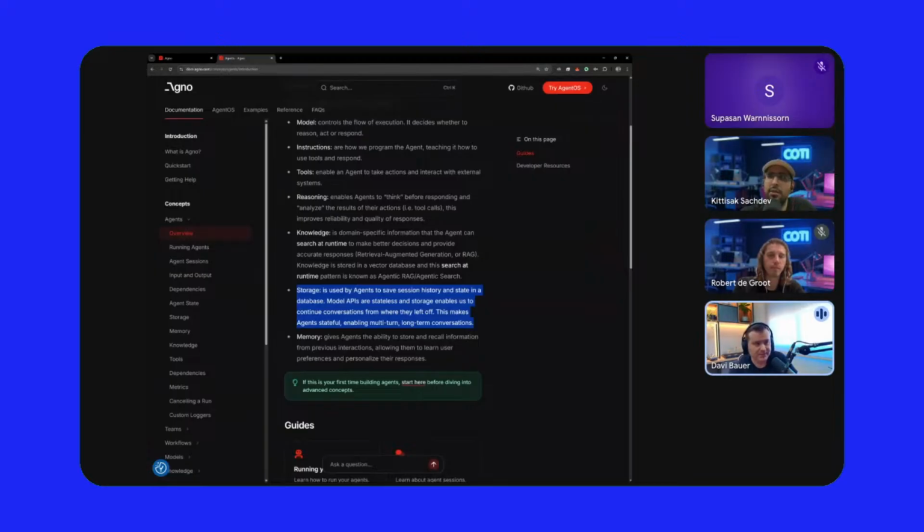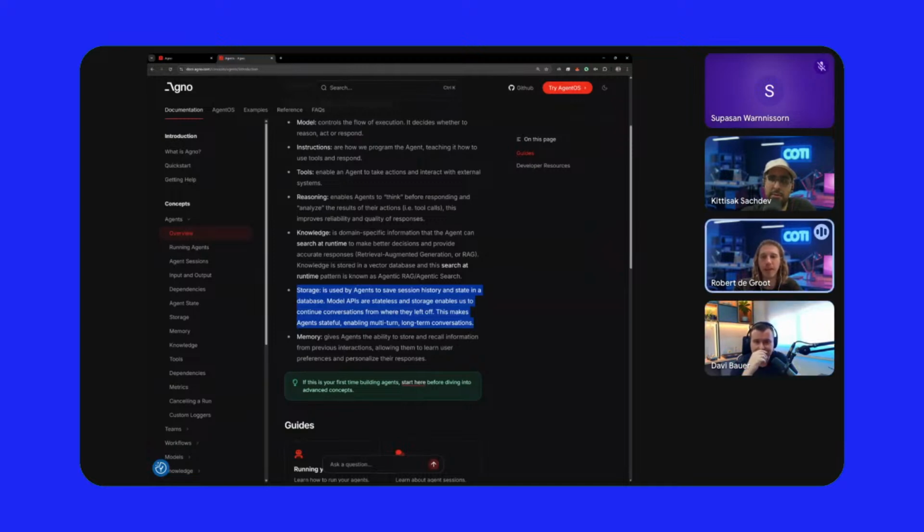And based on that, we can have memory. So we can give agents the ability to store and recall information from previous interactions. But we need a storage to have memory, basically, right? We need to save it somewhere. We save it in our brain, and the agent needs to save it in a database or some storage to have it there. It's like a human, right? We are shaping here a person with a brain, with tools, with knowledge, and everything like that.